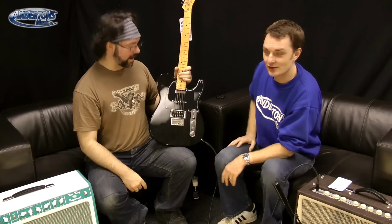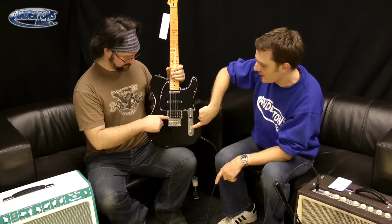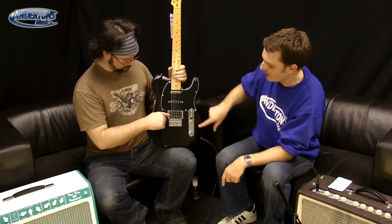And we've got a little switch here that will coil tap the humbucker. So in total, we've got the five positions here. But of course, the back position on the humbucker can give you a couple of different tones. So you've got seven sounds.